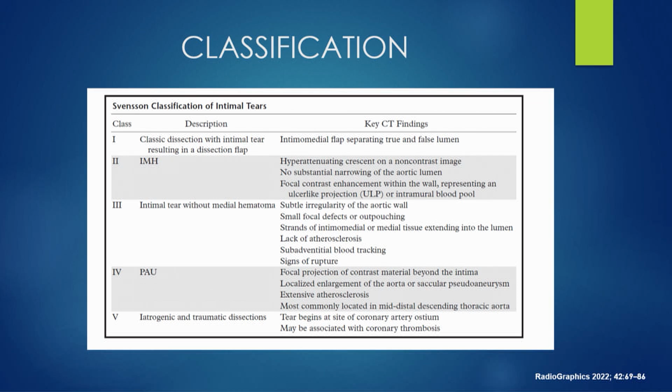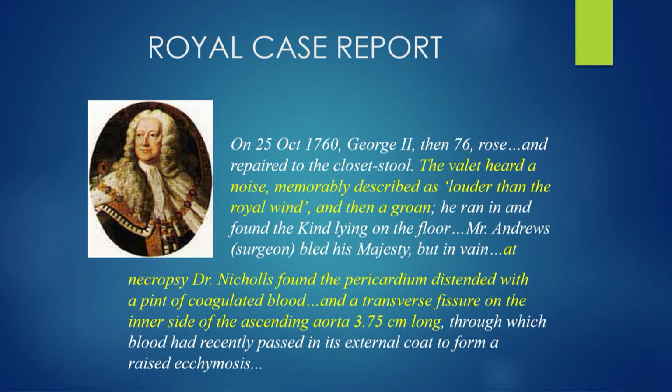And you can see there are actually 5 different kinds of diseases or versions of this that come with intimal tears, ranging from number 1, which is the classic dissection, on down. The ones that I would probably focus on are going to be the class 1, class 2, which is intramural hematoma, and 4. The other ones are, well, we're going to talk about traumatic dissections. It's not really the same etiology.